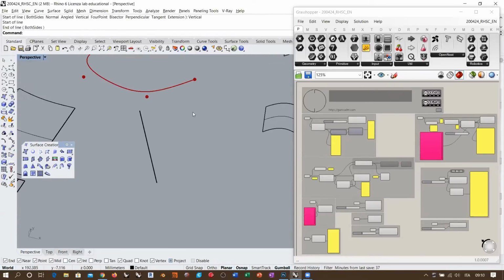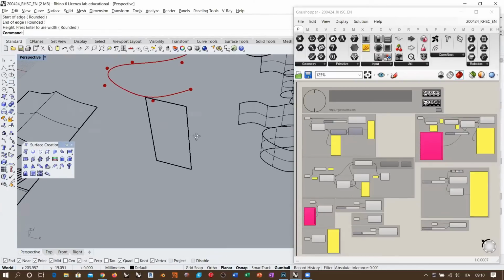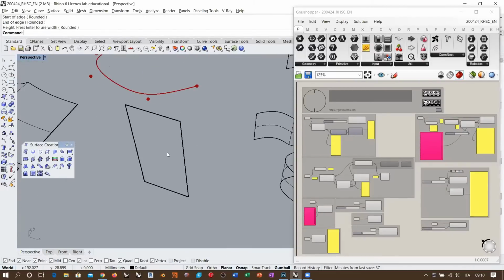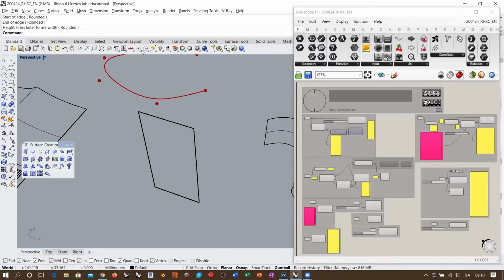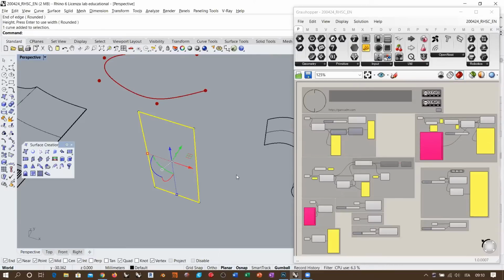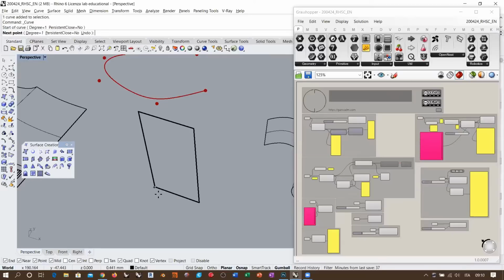And I'm also going to create a vertical rectangle. This is something that you might take as a reference for creating complex shapes in a particular orientation in space without having to change the coordinate planes with any of these commands here. So now that I have this frame as a reference, I can create a NURBS curve, starting from here, and I'm going to use this rectangle as a guide for placing my control points.